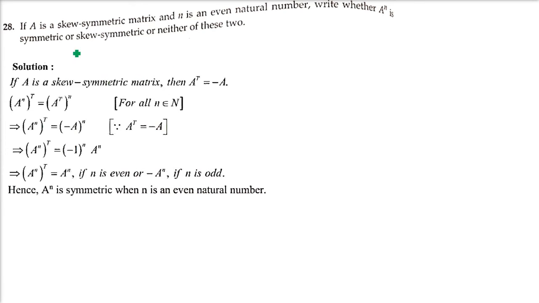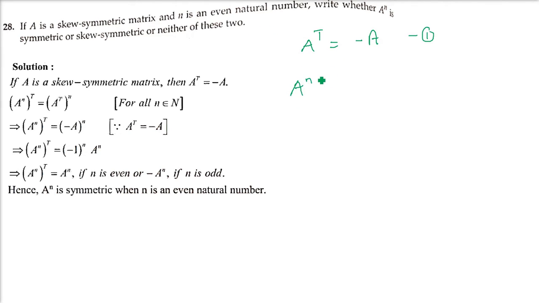Same thing here. In this question also, we are doing the same question, but 28 or 29 are very important because here specifically even natural number is given. Okay. So even natural number, next question will have odd number. So what is the criteria? See here. Because in the 27th question we have to reapply, but here we have to put the negative sign and positive sign. How does it work? A is a skew symmetric matrix. That means A transpose is going to be negative A. This is skew symmetric, first condition. And n is an even natural number that we'll use later. Whether A raised n is symmetric or skew symmetric or neither of these two.